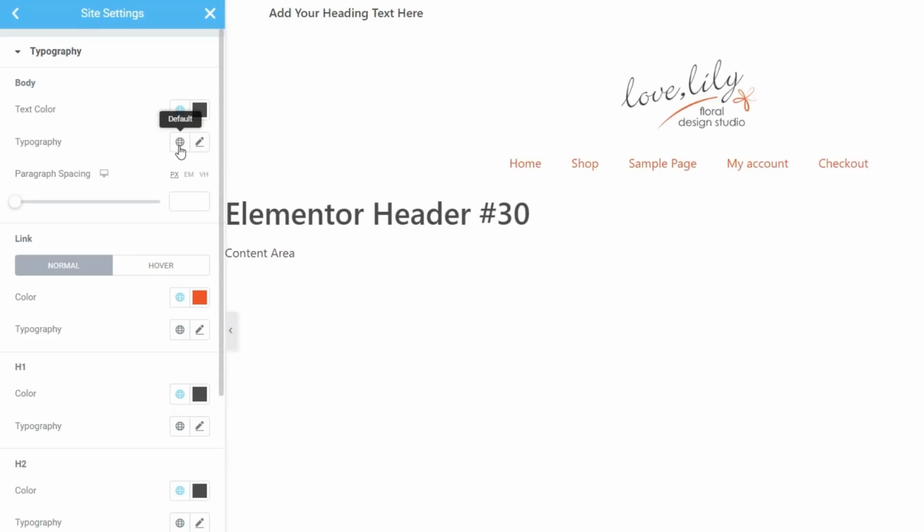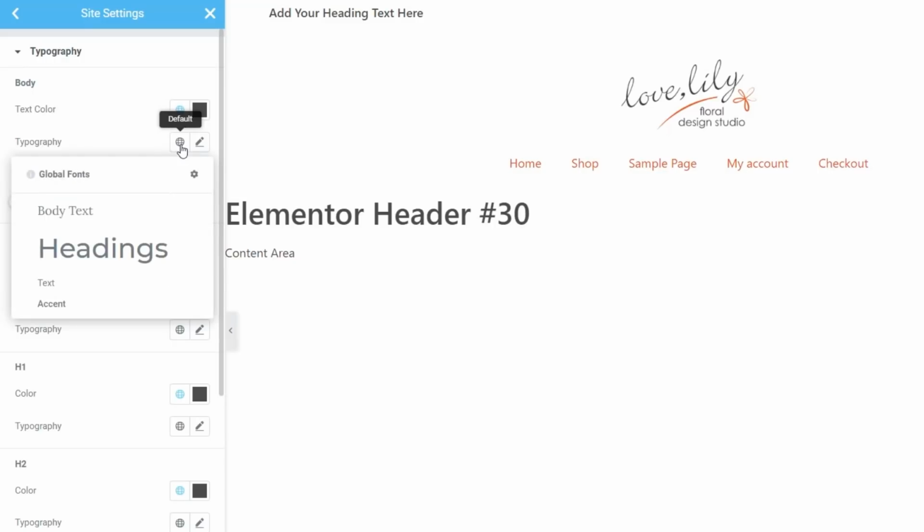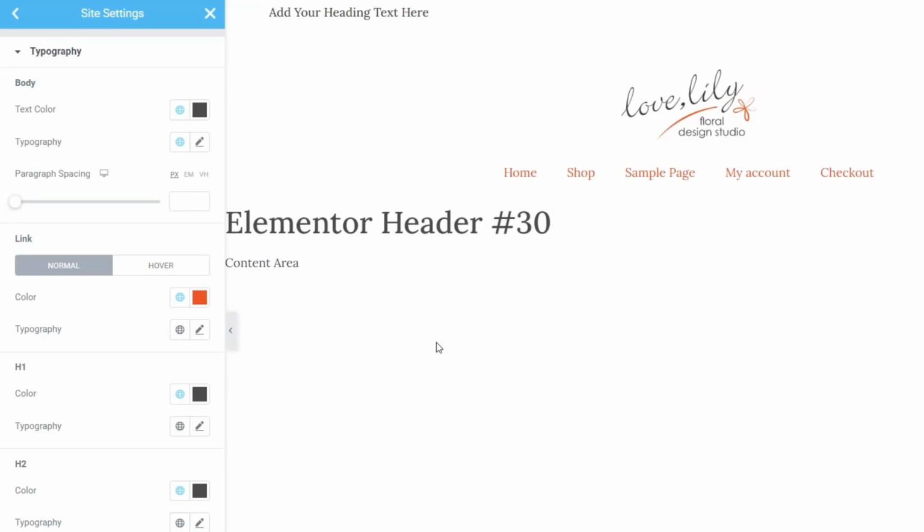All we need to do is click on this typography and click on the little default, the little globe icon, and we can change that then to body text. We'll change that, and you see now everything picks up that styling. Obviously we don't want this to apply to the headers, so we can change the headers independently. So let's just say, for example, the first one is going to be the H1.